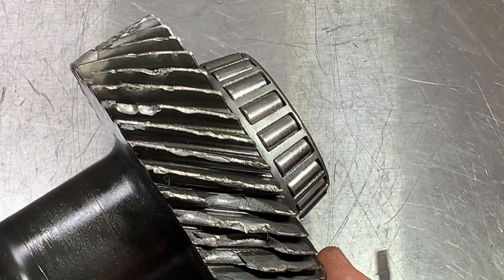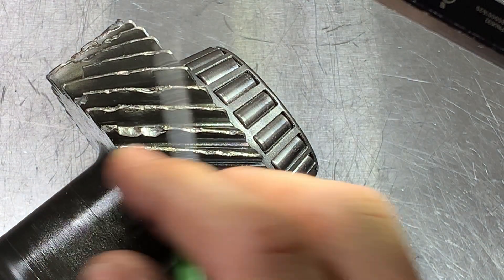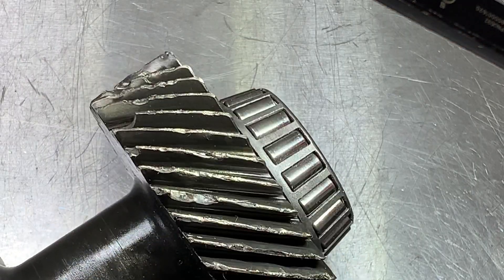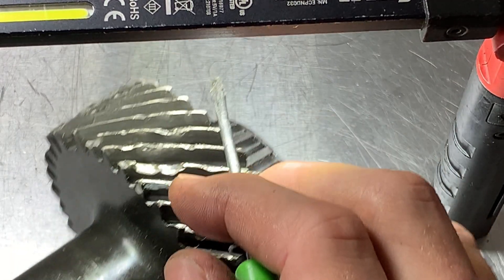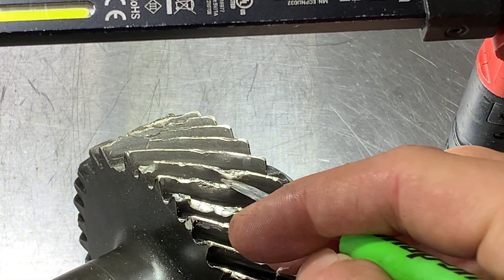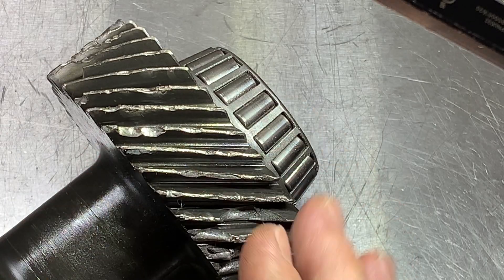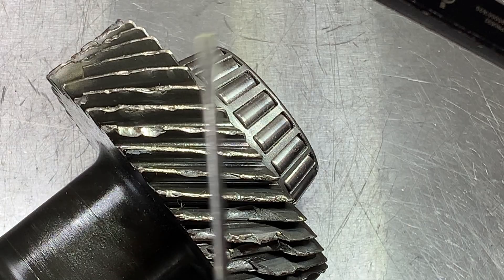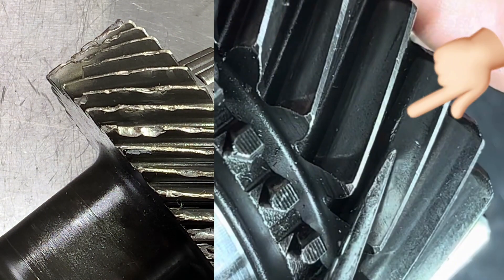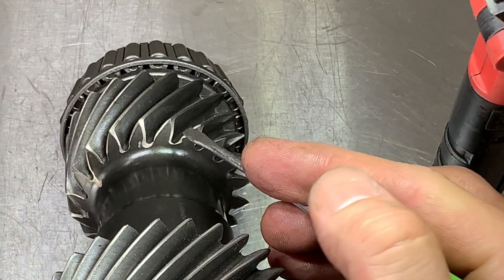Here's an example of a completely destroyed counter shaft out of a T56. Looking at a couple of teeth — that little indent on the top edge is not a big deal, it could be cleaned up. But this one here is almost getting into the root and contact patch of the tooth. This can be tricky because depending on how many times it's been rebuilt or cleaned up and how many miles it has, if it's got a few chips, it's sometimes best to just replace it. There could be very fine cracks within the gear, and nobody wants to do this twice.